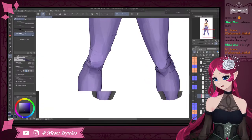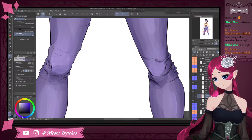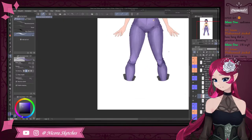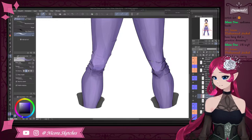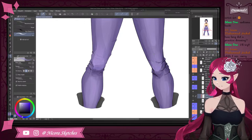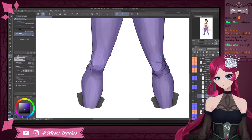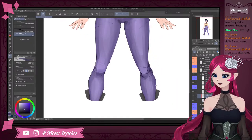I'm just gonna make a new layer so I don't have to worry about making things I don't like. Okay. Color pick. You got a nice scale of paper too. Thank you, thank you.